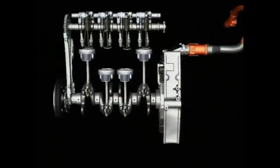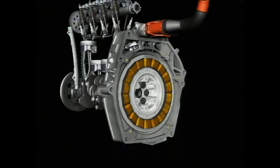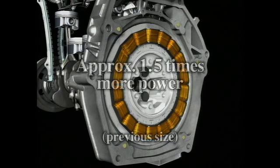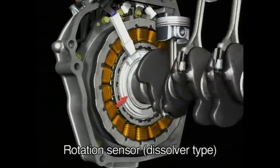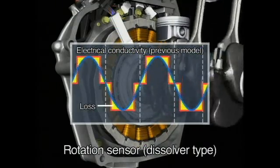The IMA system uses a newly developed DC brushless electric motor that boasts an output density among the highest in the world. The rotor is equipped with new high-performance magnets that work in concert with optimally wound coils to maximize density, delivering more than 1.5 times more power with no increase in size. What's more, the rotor uses a high-precision rotation sensor that accurately reads the angle of the rotor, ensuring that exactly the right amount of electricity is supplied to the motor, contributing to energy conservation and improved fuel economy.